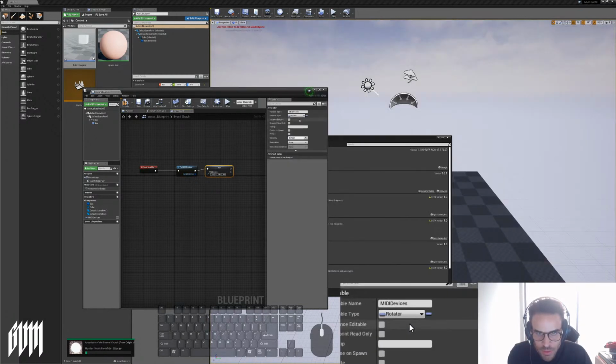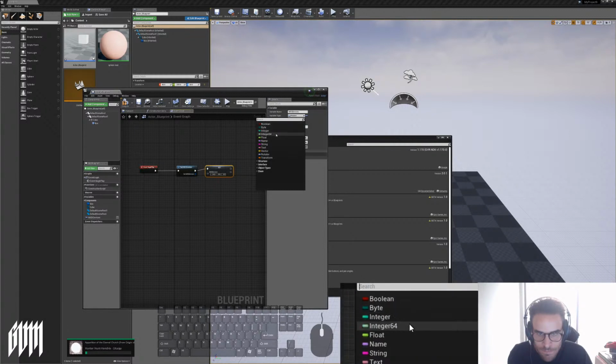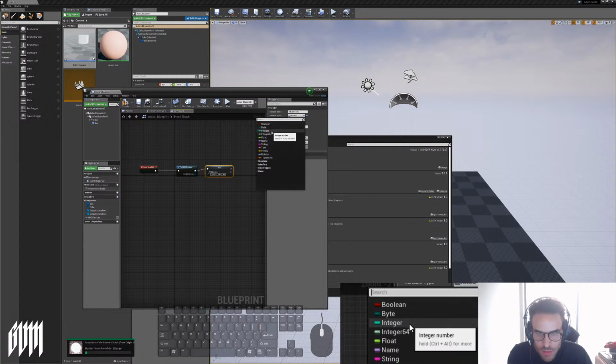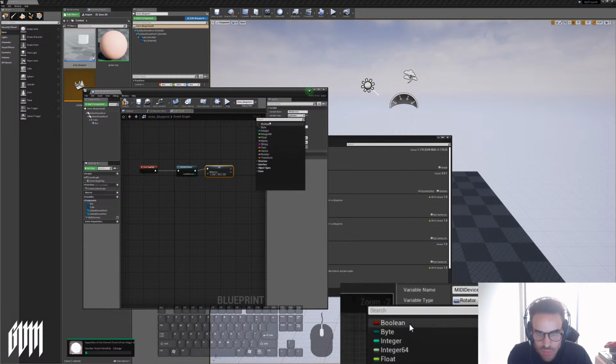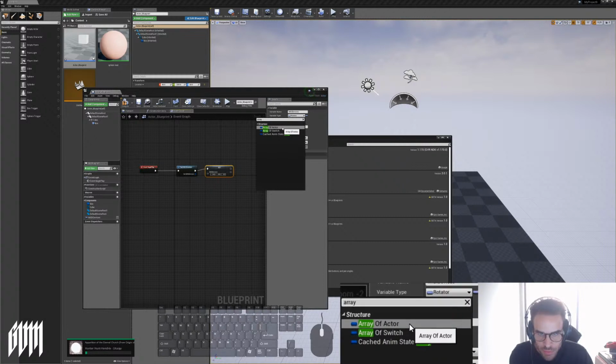So it has to be an array, right? Array. Boolean, integer, float. Array of actor.